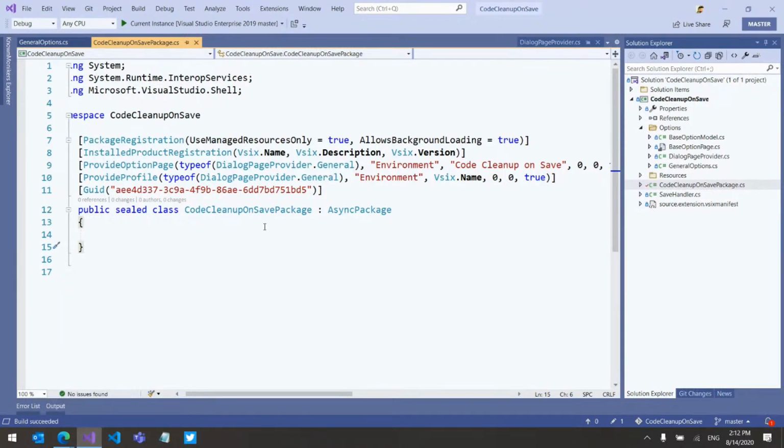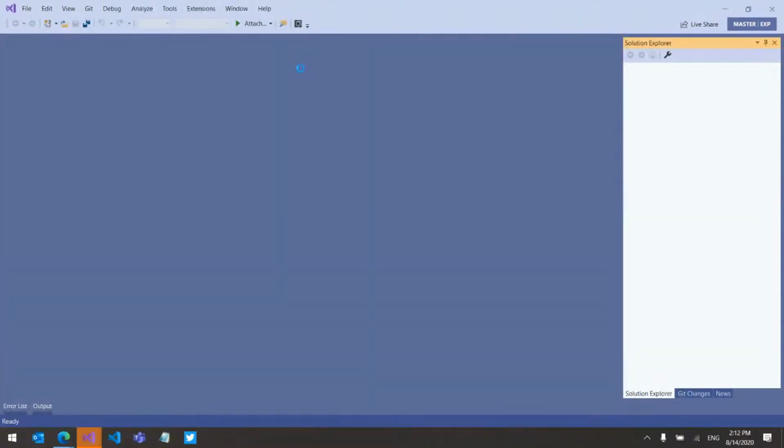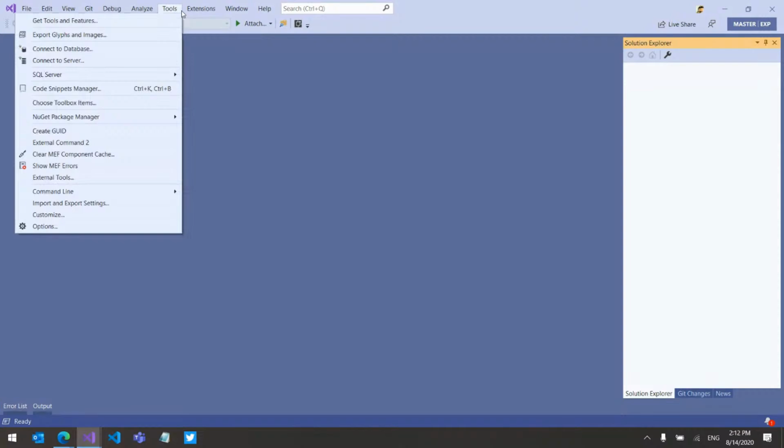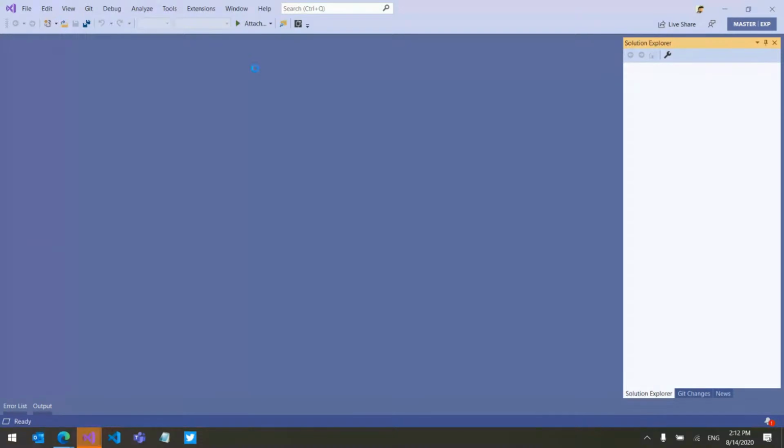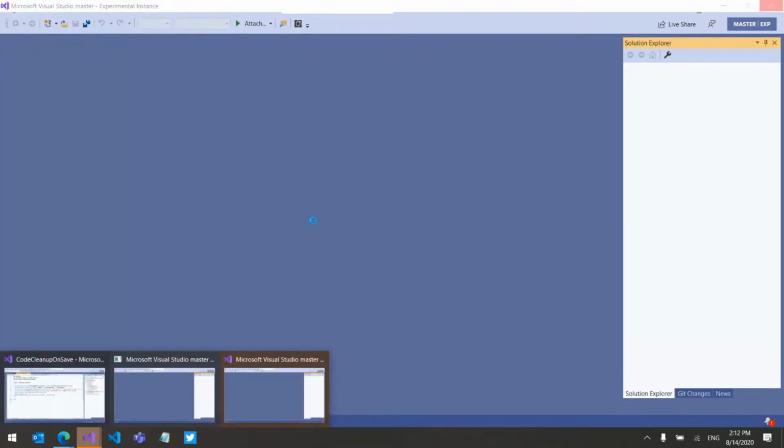So I think my machine is working pretty hard here on something. It shouldn't be an indexing service, perhaps, or something else very interesting and important right now. Okay, so this is the experimental instance. I wonder if it's because I allocated my heavy-duty graphics card for Visual Studio instead of the integrated Intel graphics that it is slowing down. But I didn't see that slow down earlier today. Oh, that's not where I wanted to go. Oh, you see? It's because it was opening two at the same time.